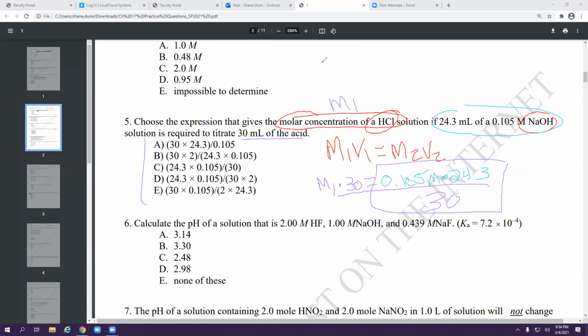Which one of these looks just like the equation right here? C? And the answer is C. Good job. Does that make sense? What's up? Yep, and it's monoprotic. Yep. Because they both associate 100%, then no matter whatever I put in, I'm going to get out. Correct? That's why I do that.